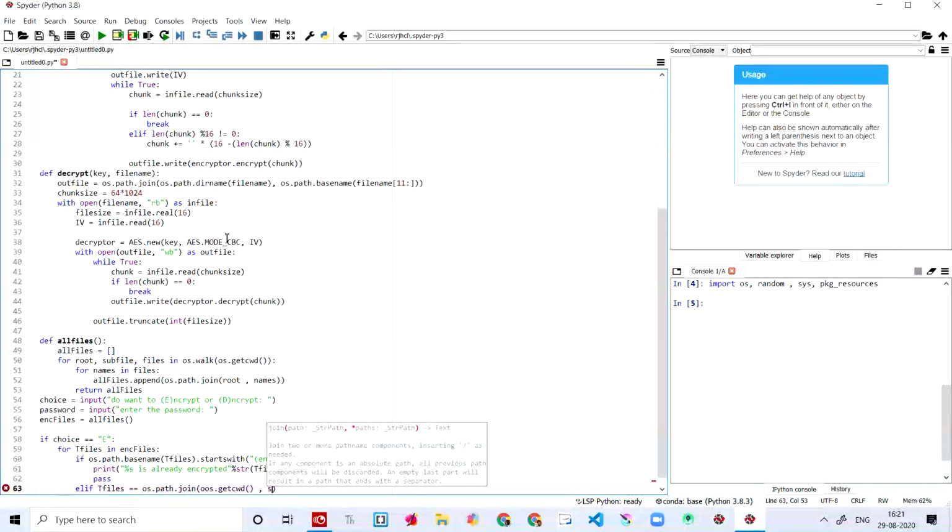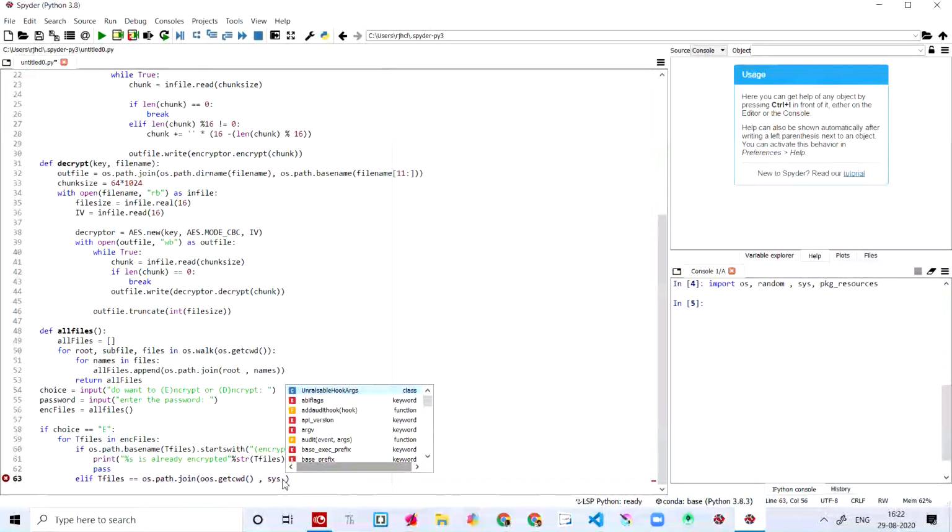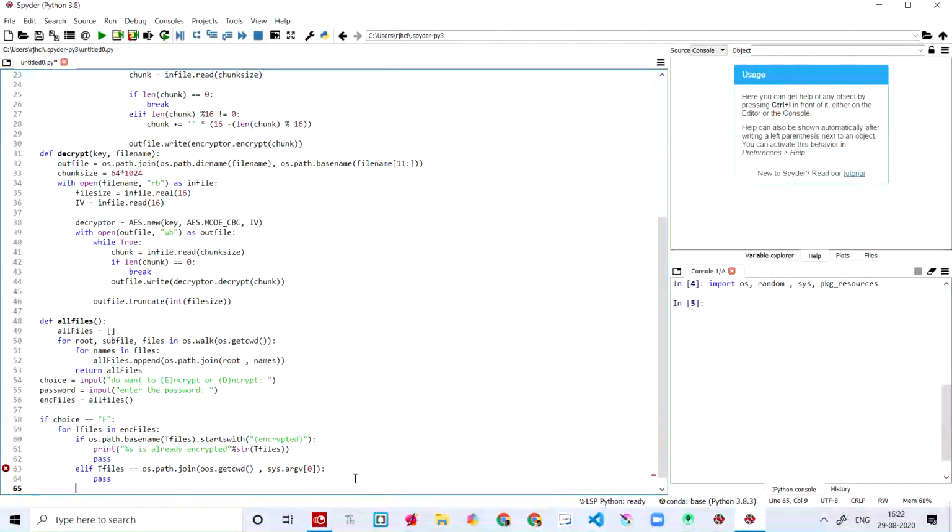Here we are using this sys, the main part. So I'm saying sys dot argv. It's a keyword actually. argv is a keyword, a parameter, and so is the cwd. All these are parameters. Over here also pass, we just pass it. And then comes the else.